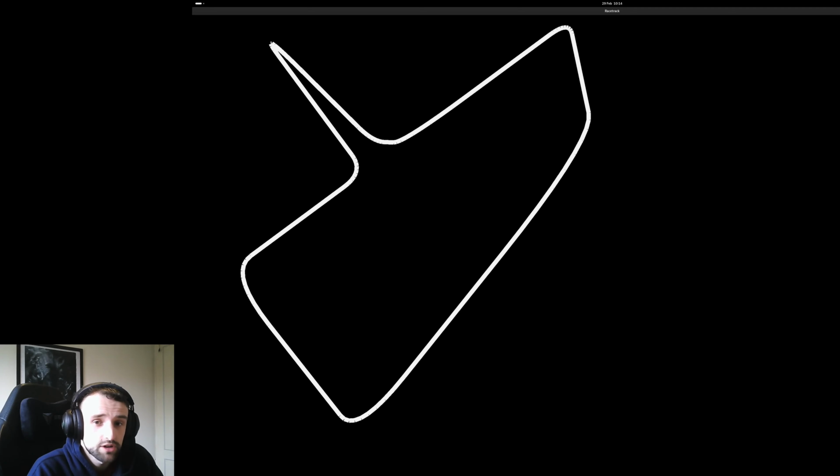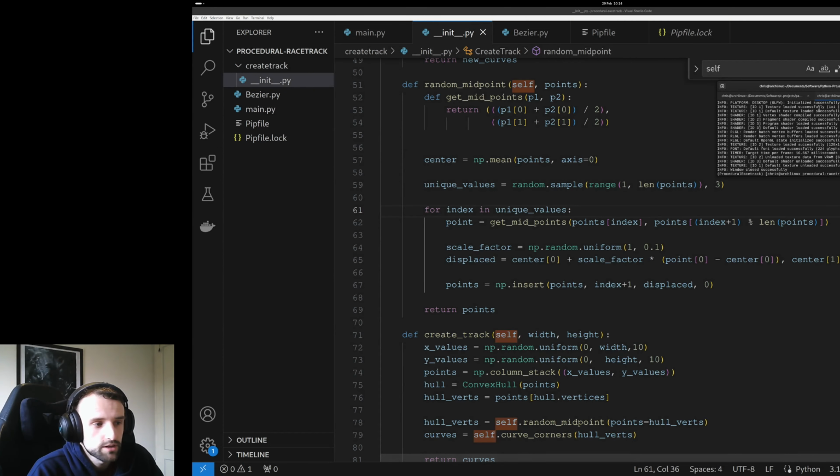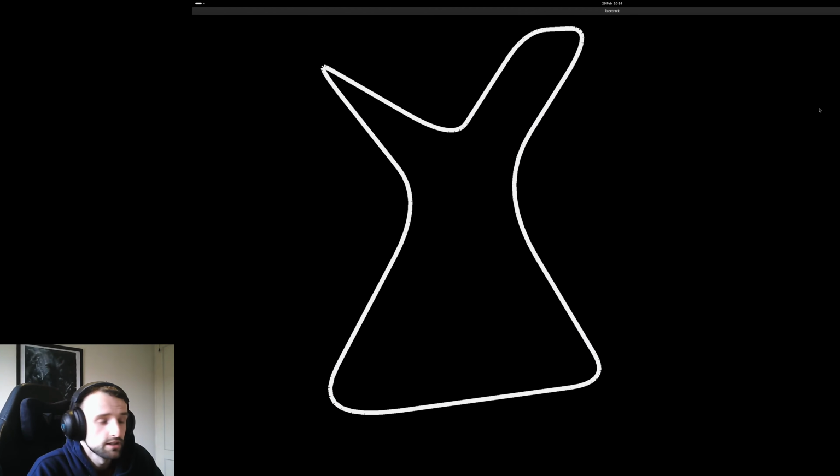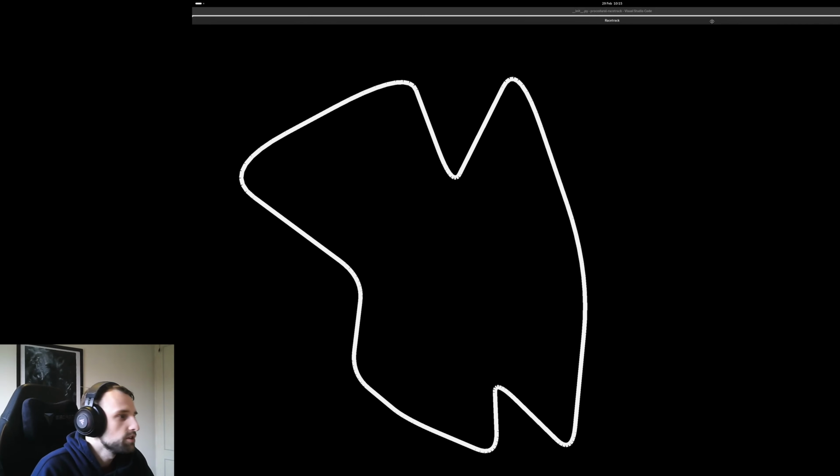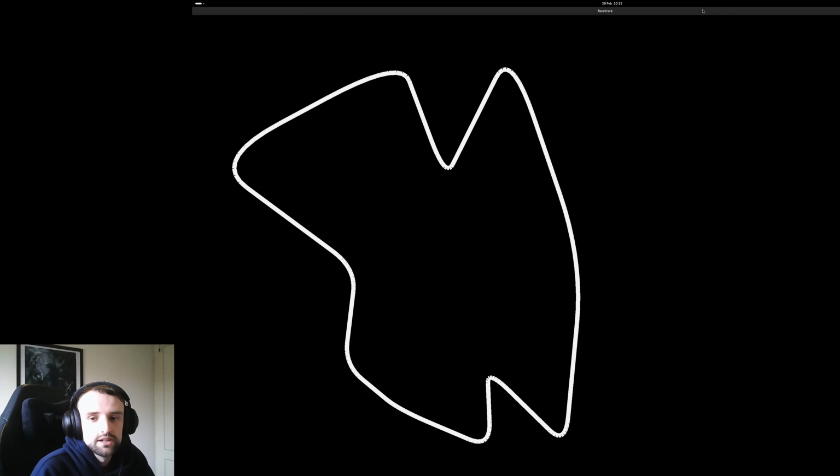Imagine an F1 driver right now doing a sharp turn and whatnot. You see, we still get some undesired results. It does require a lot of fine tuning. This one, no, that's kind of crazy. I'll go one more. For some reason, it didn't generate. So there we go. Kind of cool. So we're getting very interesting ones. Not very F1 track like, but still a track nonetheless.